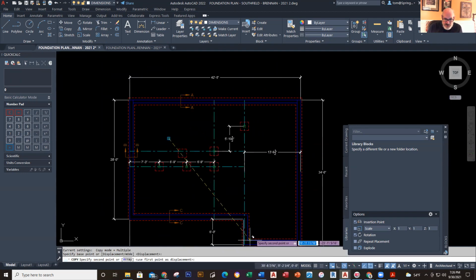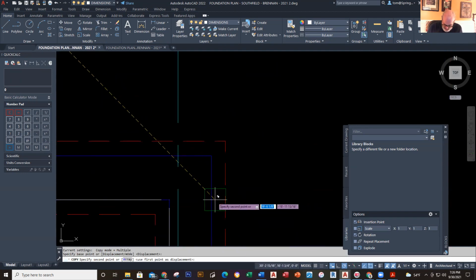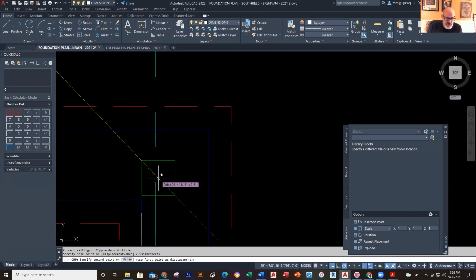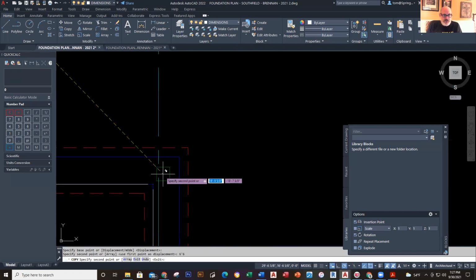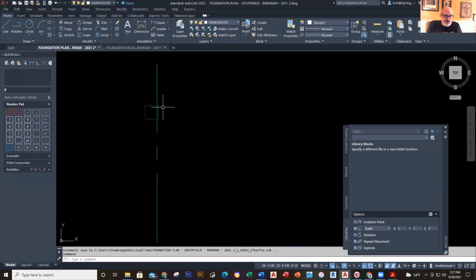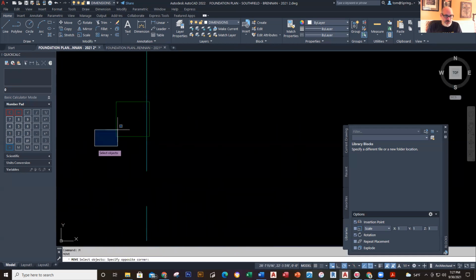Okay, so what I can do is start by bringing it down to, yeah, it's got to be on this line right here, somewhere like this. And then I'm going to move it up, and it's going to go up 6 foot 6. So 6 foot 6, boom. See how that worked? Yeah, there it is right there. Then I have to center it on the line. So go ahead and move it over here.